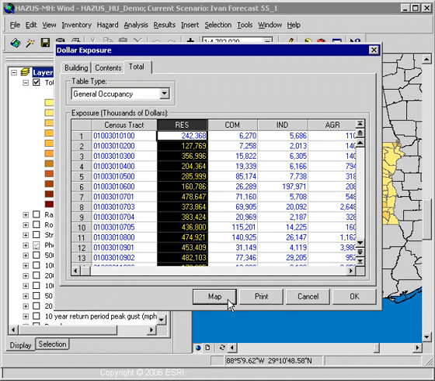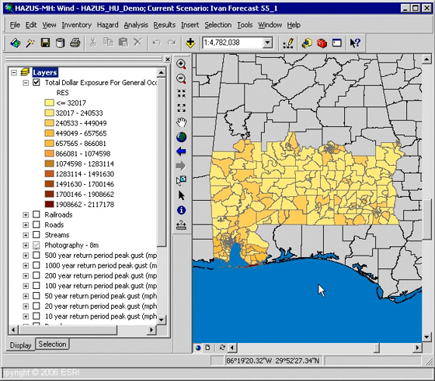Once we do that, what HAZUS has done, and we can see this by clicking the OK button, is produced for us a thematic map which shows us where residential housing is and where the greatest dollar values are actually found. Areas on this map that are shown in the darker colors of orange down in these areas indicate where we have a higher exposure of residential housing in terms of its dollar value.